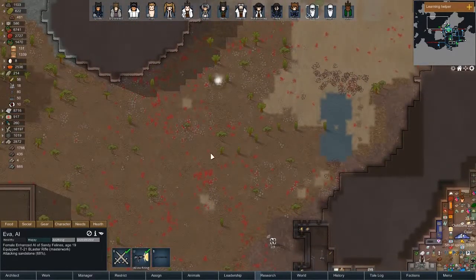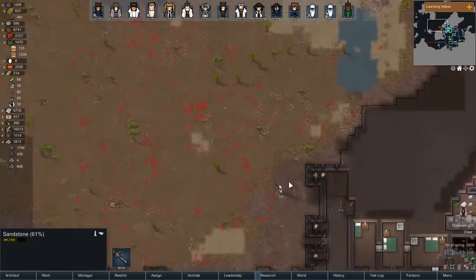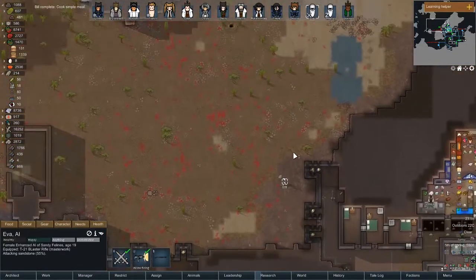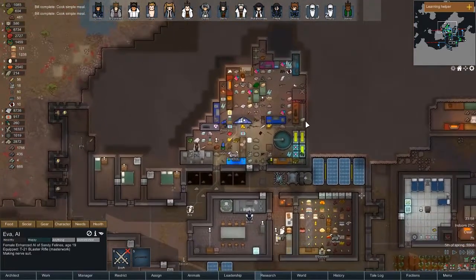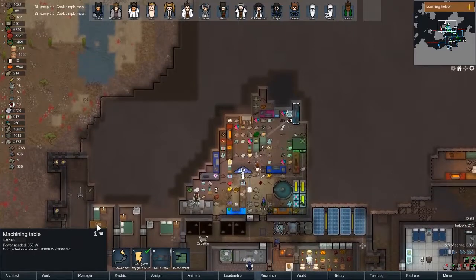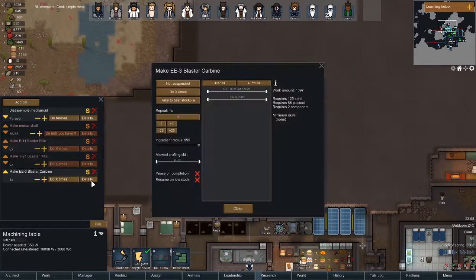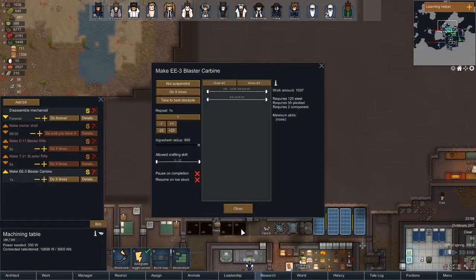Okay. Over here. Holy crap. Okay, I like it. Let's try another weapon. Blaster carbine. I think that's... Rate of fire is... Not bad, I guess?